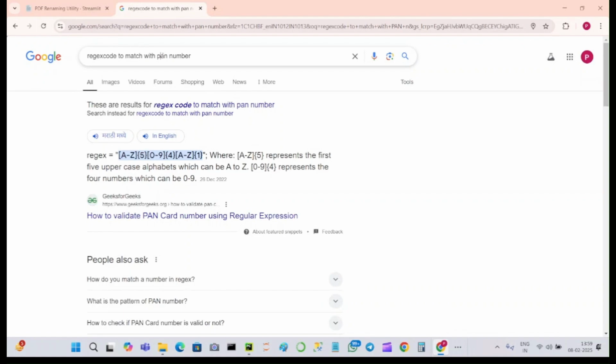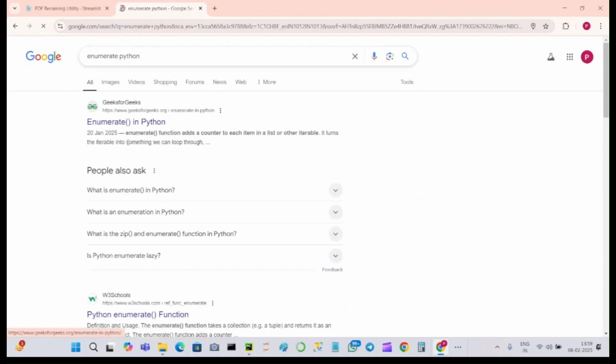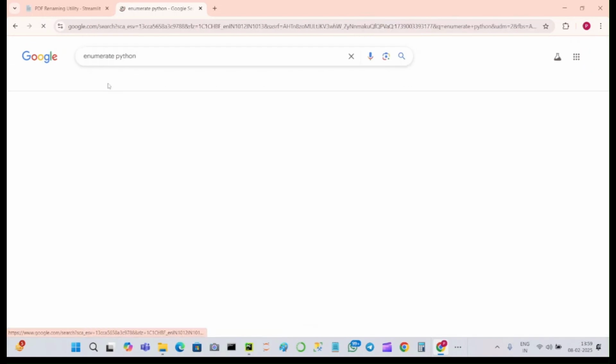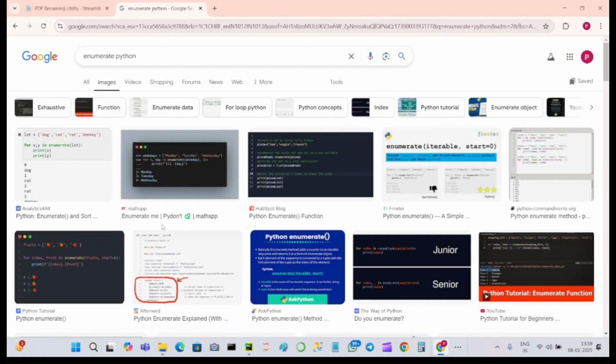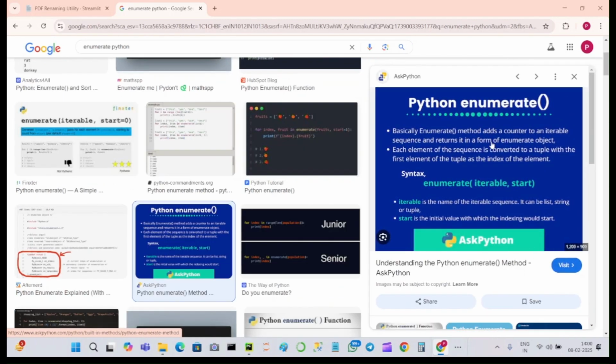Enumerate in Python. Basically, the enumerate method adds a counter to an iterable sequence and returns it in the form of an enumerate object.